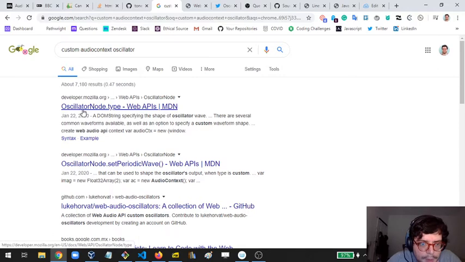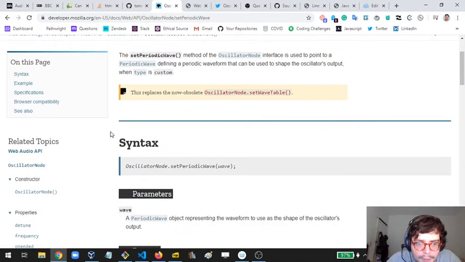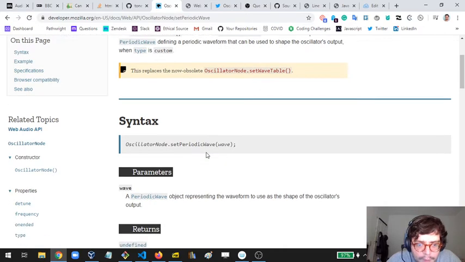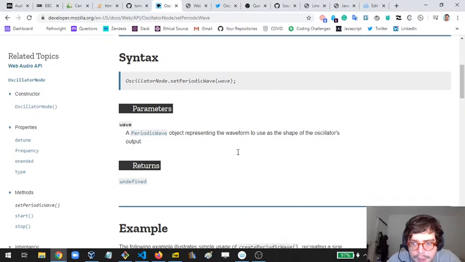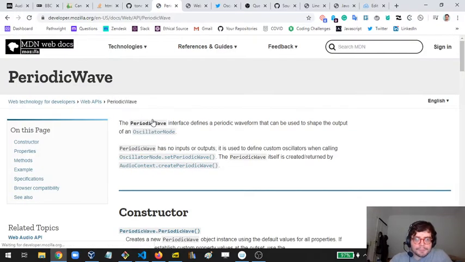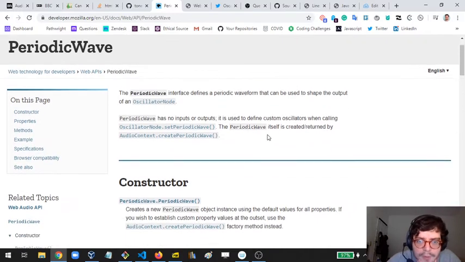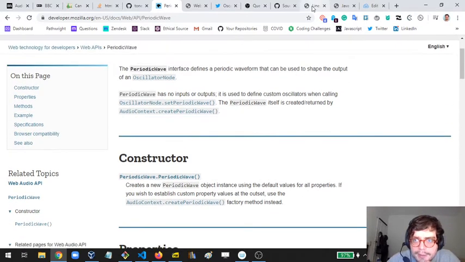Oscillator node type, oscillator set periodic wave. Oh, here it is. Periodic wave, a periodic wave object representing the waveform to use as the shape of the oscillators. This is probably what I'm looking for. The periodic wave interface defines a periodic waveform that can be used to shape the output of an oscillator node. Excellent, I think I found it.